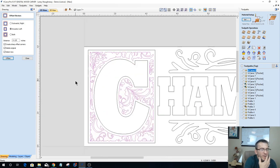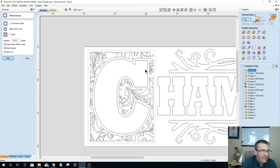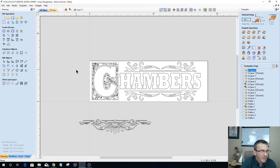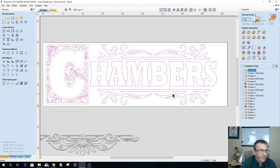All right. So what I want to do with this is I'm going to do a profile cut, a V carve, and then I'm going to V carve the letter C with a flat depth as well. So let's go ahead and let me show you what would happen if I selected the whole thing. And let's V carve that.